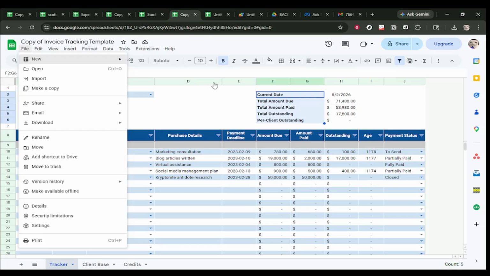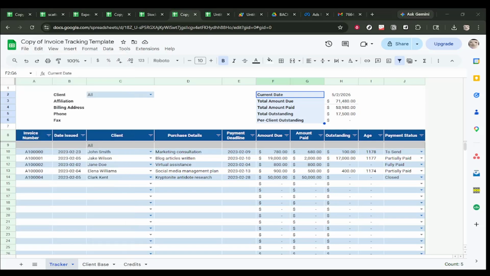In today's video, I am going to teach you how to make a simple bookkeeping template in Google Sheets. To begin, open the Google Sheets file that contains the invoice tracking template. This file is a solid starting point because it already has a layout designed for tracking payments and activity, which is the core of simple bookkeeping. Once it loads, take a moment to look over the sheet so you understand what is already included.